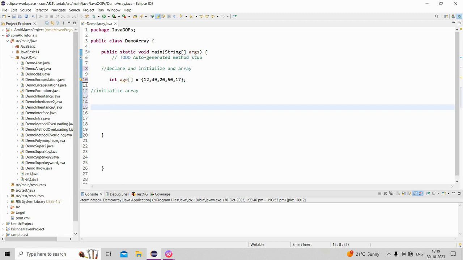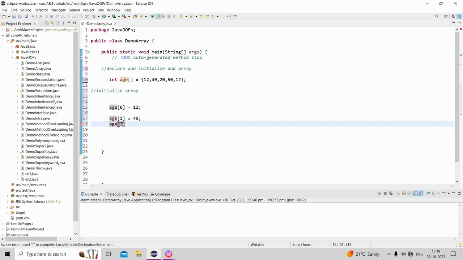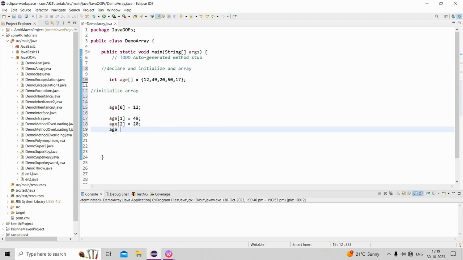For example, internally age 0 equal to 12, age 1 equal to 49, age 2 equal to 20, age 3 equal to 50, age 4 equal to 70.